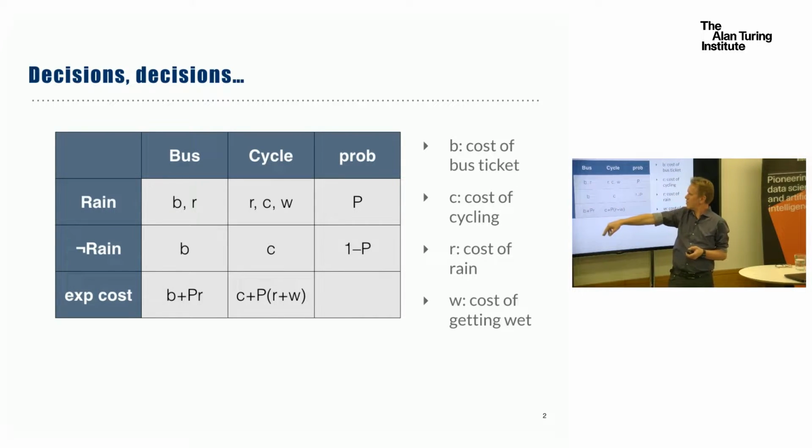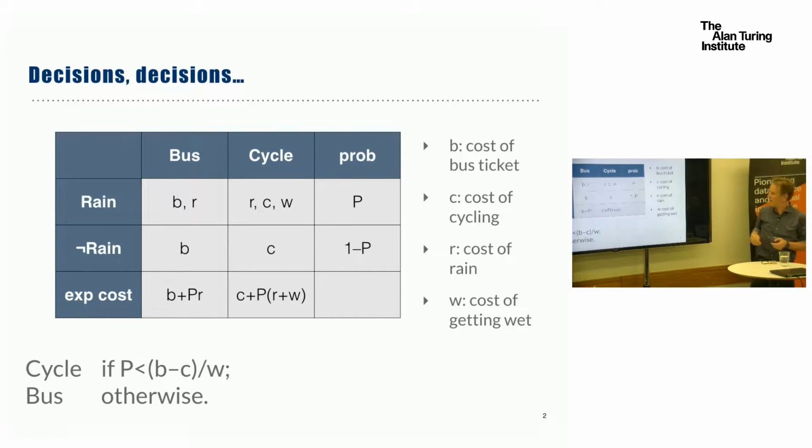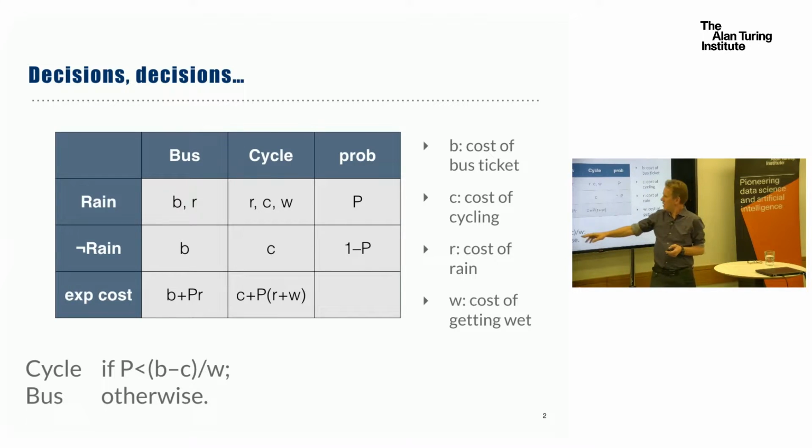So then I can look at, and you know all this, this is what you would do. There's nothing very deep here. But in each of these decisions that I can take, I have an expected cost. Okay? And then I can take a decision. I can say I would cycle if the probability of rain is less than this value here. Okay? And notice that, of course, the cost of rain disappears because that isn't dependent on my decision. So if it rains, then I incur that cost. If it doesn't rain, then I don't incur that cost.